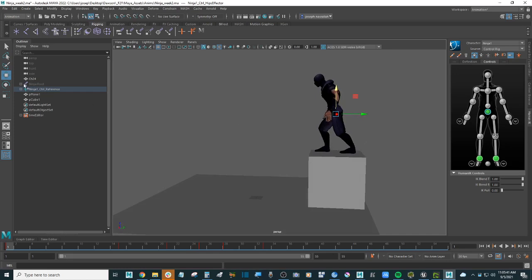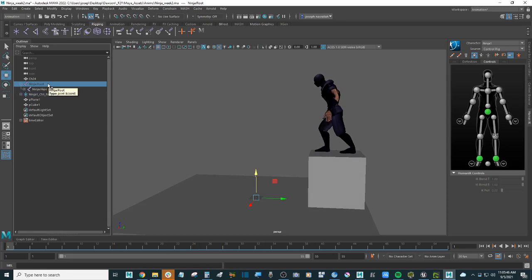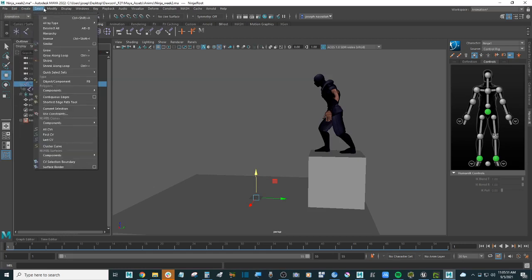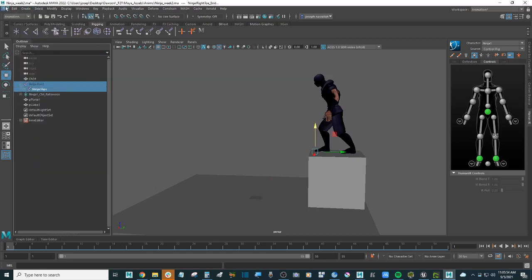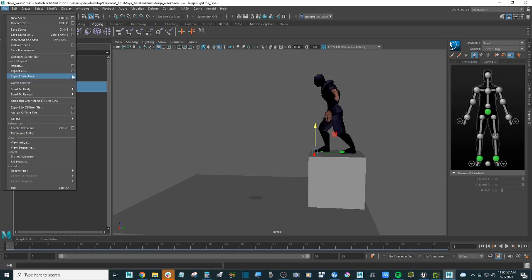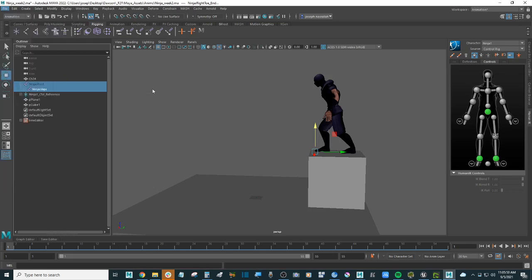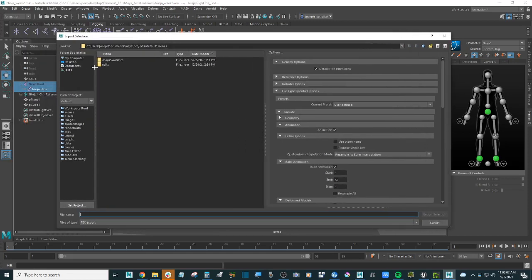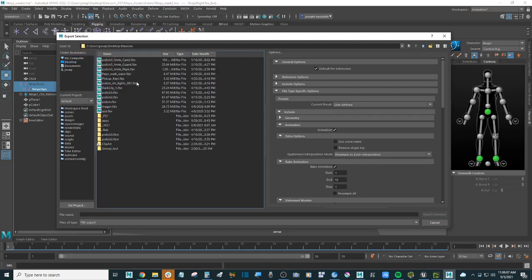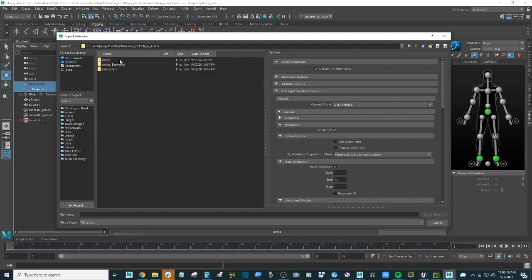Okay, so we'll need to save out this animation. It's basically the same method as we exported last week to Unreal. So you select the root, you go select hierarchy, and then you go File, Export Selection, and then you go in your folder that you're working on, Maya Assets, Anims, and we wanna save it out as FBX as well.